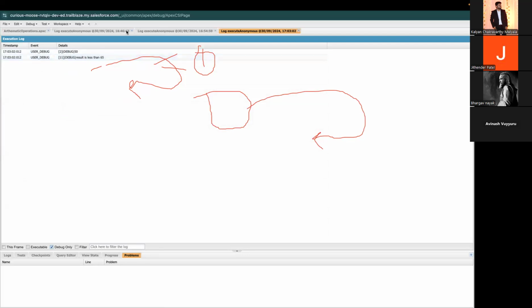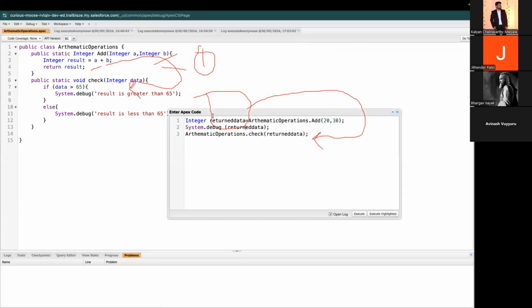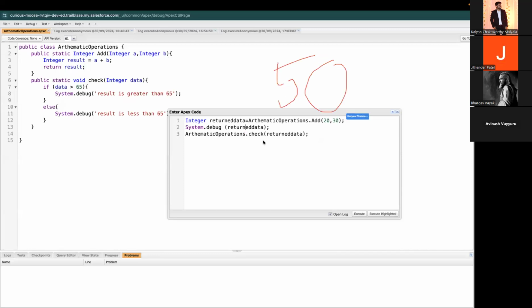Once go back to the anonymous window. Control E. Did we say the value is 50 at any place? No, right? Return data. Where is this data coming from?